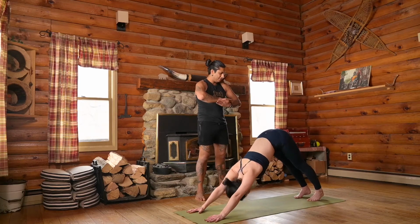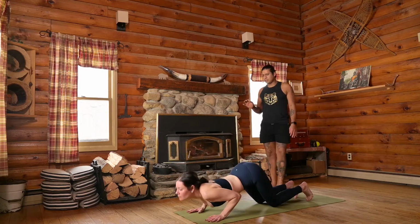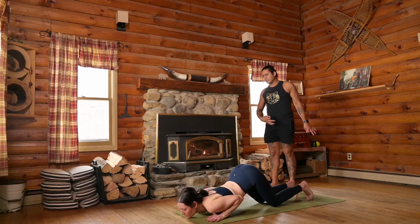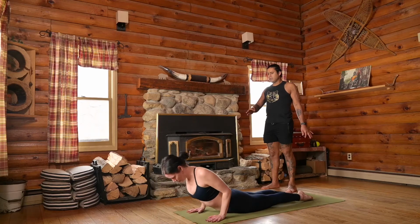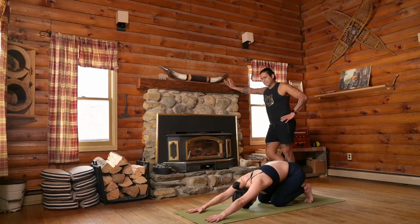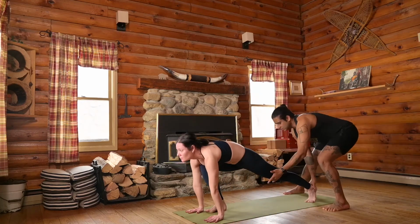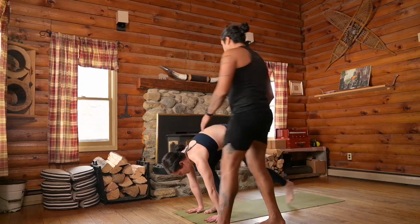Inhale, plank pose. Exhale, gently lower the knees, the chest, and the chin to the earth. Inhale, bhujangasana, cobra pose, slide forward. Exhale, tuck toes, seat to heels, come to downward facing dog. Inhale, step the right foot forward. Exhale, feet together, fold forward.